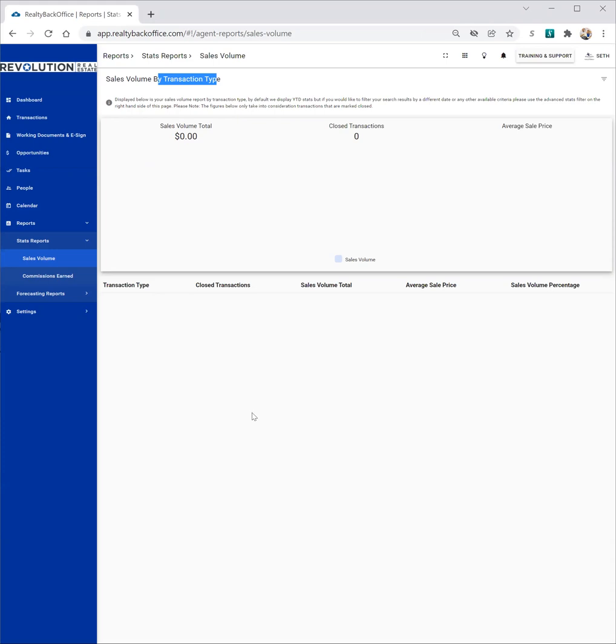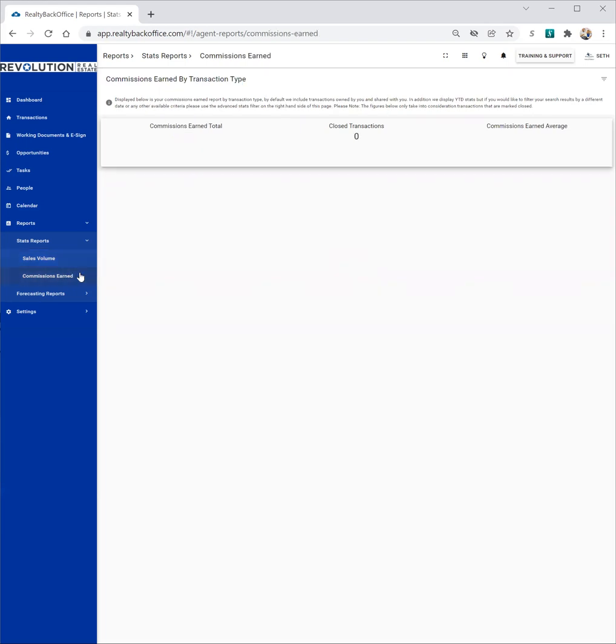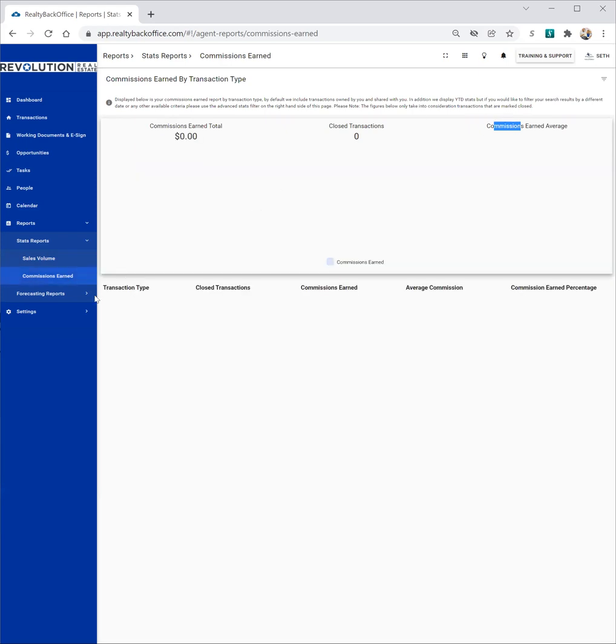Once you're getting close to that 3.5 million, you can know, okay, all I gotta do is close one more deal and now I'm on that 90-10 split. So this is somewhere you can track it. It also lets me on the back end see those numbers so that I know when to shift you guys over to different commissions. And once you have closed deals, it shows you how much your total was, your closed transactions, and how much your average commission per transaction is.